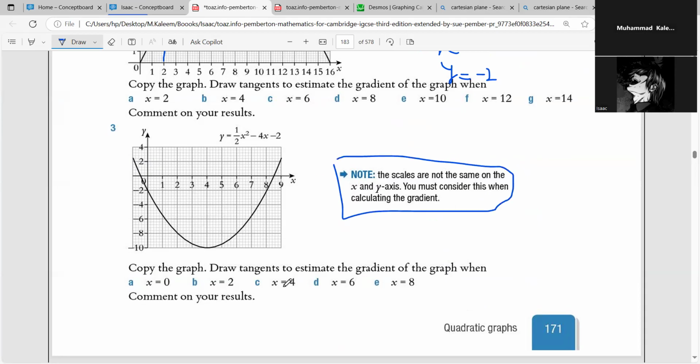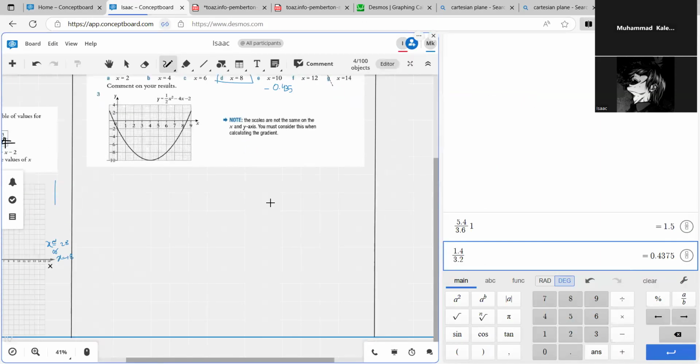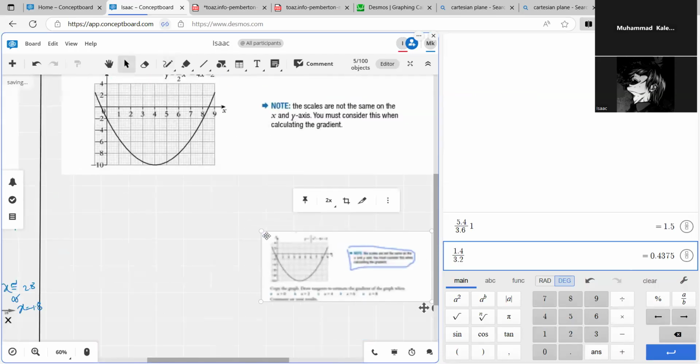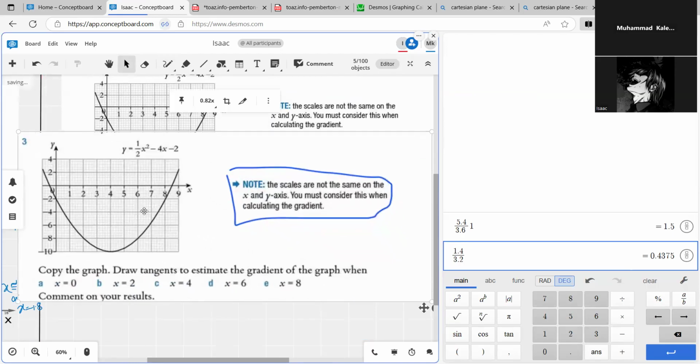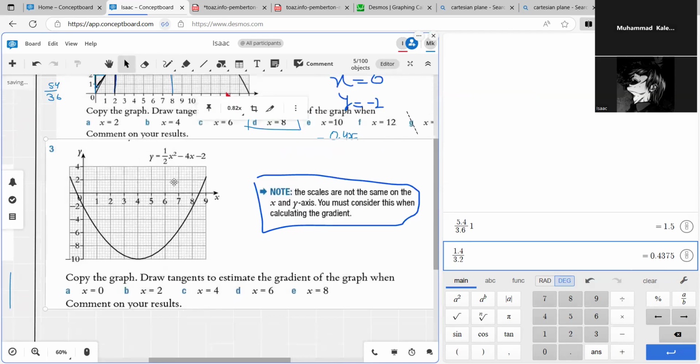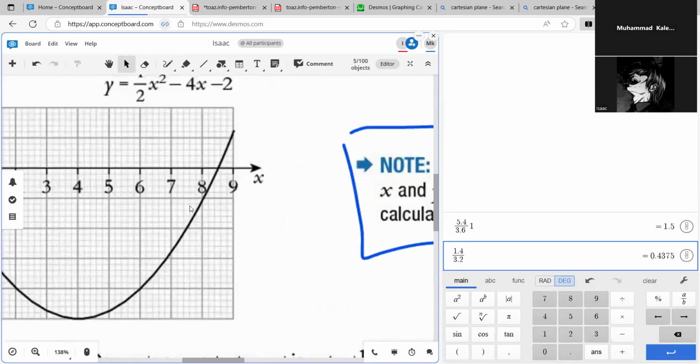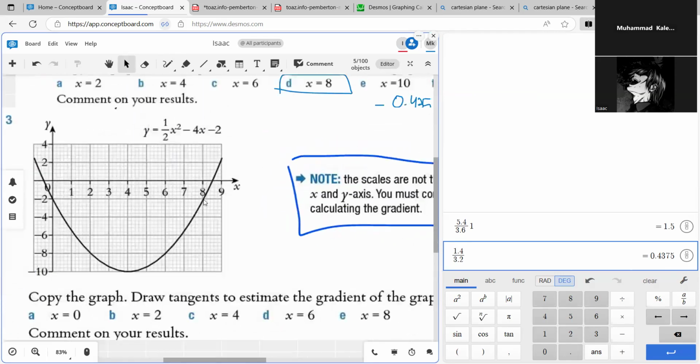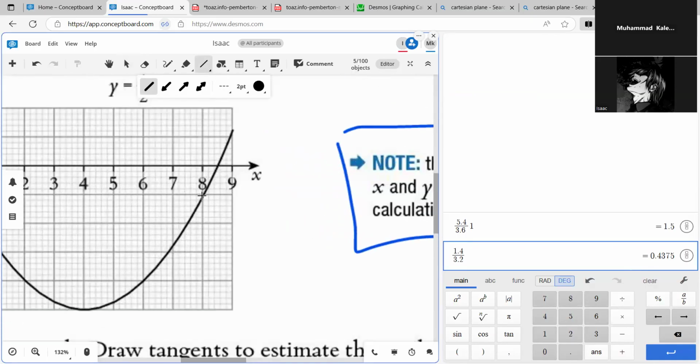Like if I want to calculate the tangent, at which value? Let's suppose we have to calculate at x is equal to 8. At x is equal to 8, what's the tangent? So x is equal to 8 here, right? Are you on the Zoom or on the board? Zoom. Okay. So here we have a point.